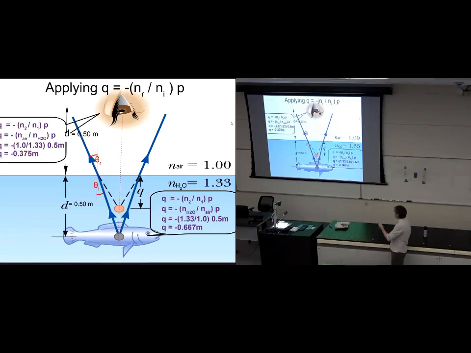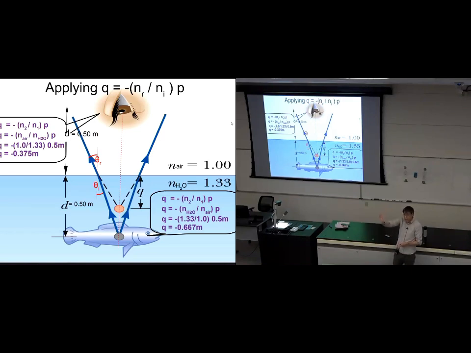Well, here are my calculations. This is the calculation for where I see the shark below the surface of the water. That's on the left. This is where the shark sees me above the boundary between the air and the water. I'm just using the equation we quoted for the image position based on an object position and a single refraction at a flat surface, exactly the situation we have here. The image position is the object position times this factor, minus n2 over n1. We've just got to be careful about which is n2 and which is n1.